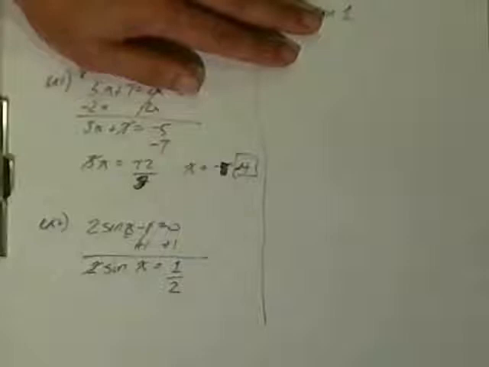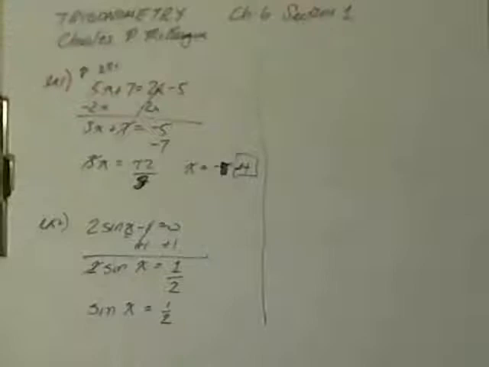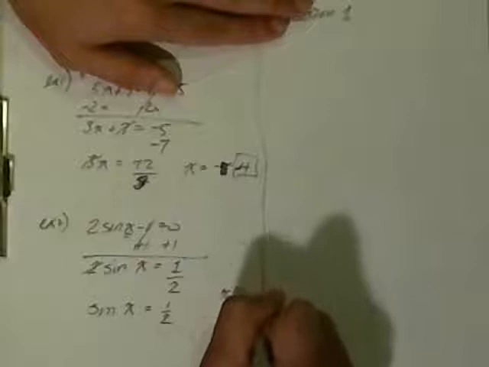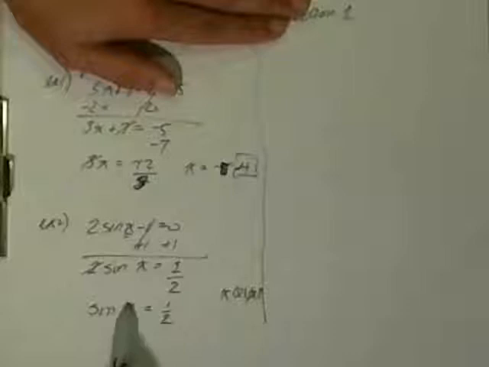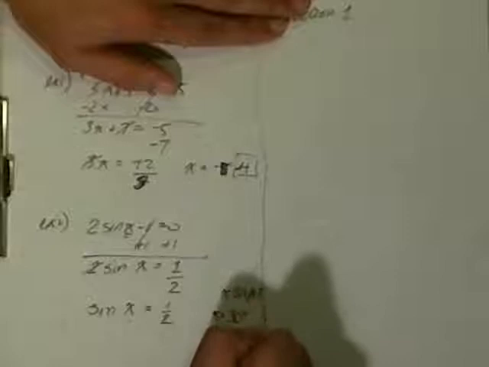So the sine of x, sine of some angle, is equal to 1/2. Well, we have to figure out what that angle is. Sine of what angle is 1/2? Well, you can do this graphically, or you should be able to know that x is going to be in quadrant 1 or quadrant 2. That's where the y value, the sine is the y value in the y direction, is going to be positive 1/2. So we know that x is equal to 30 degrees and 150 degrees. X hat, that is the reference angle, is going to be 30 degrees.